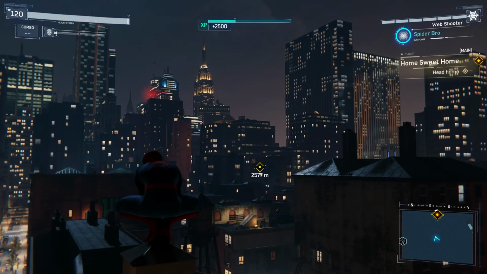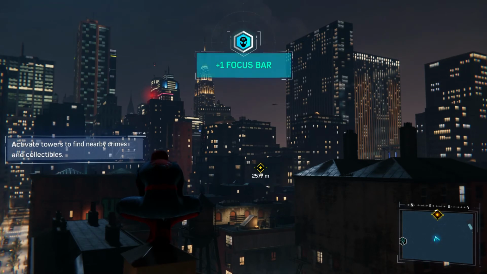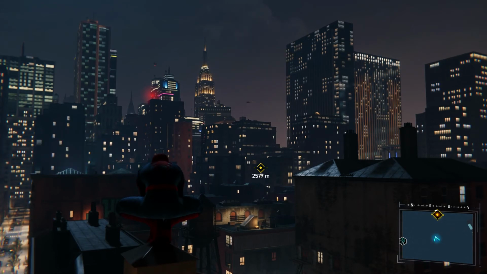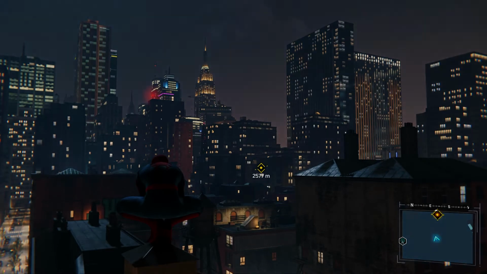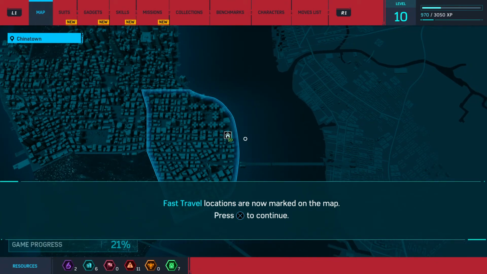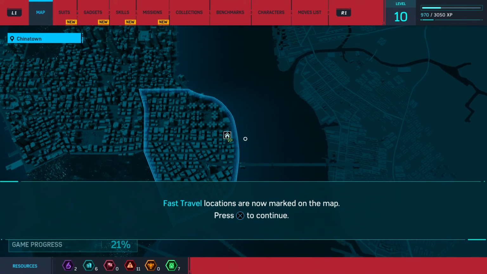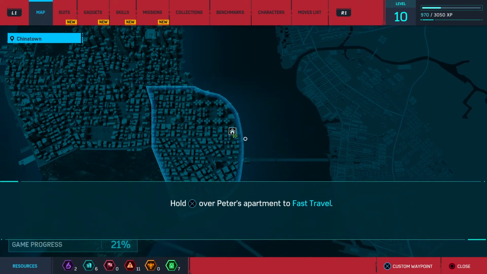Man, I'm beat. Time to head home and get some sleep. Skill points. Let's see what we got. Fast travel locations are now marked on the map. Press X to continue. Hold X over Peter's apartment to fast travel.